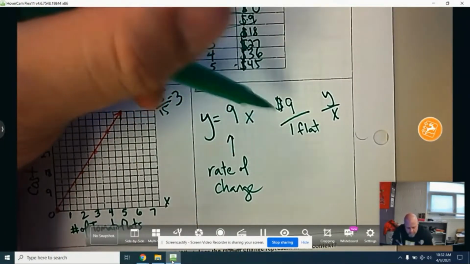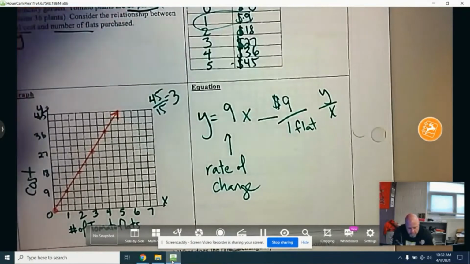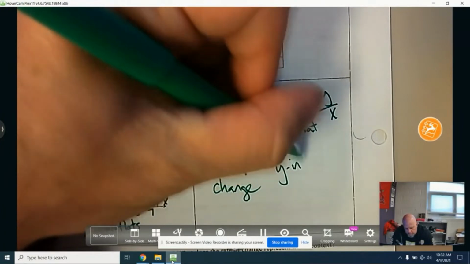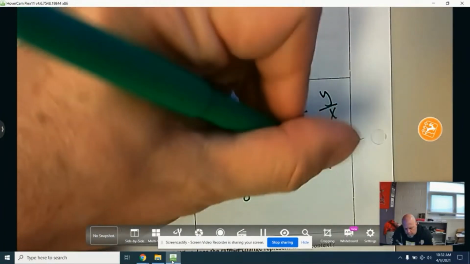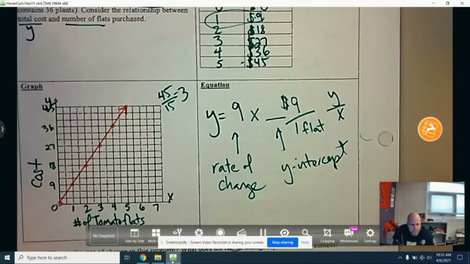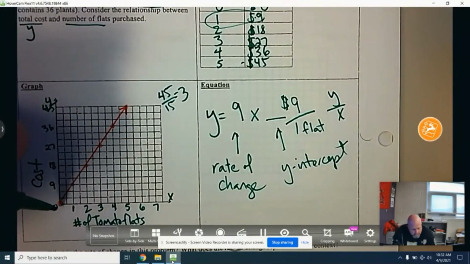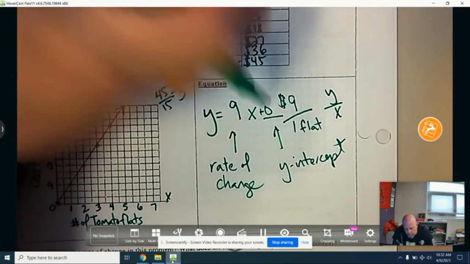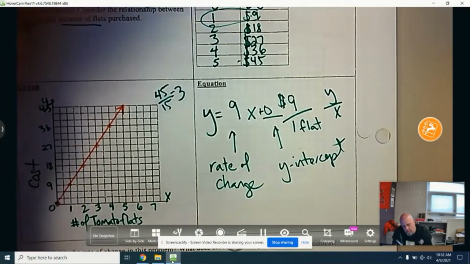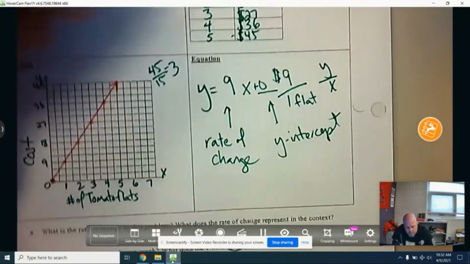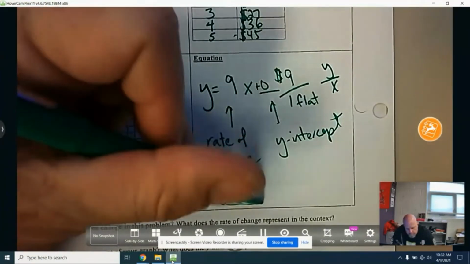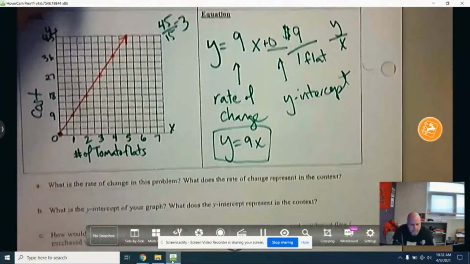In the back, so the back part of the equation comes from what we call the y-intercept. Okay, the y-intercept, or where it starts on the y-axis. And if you're looking at your graph, it touches the y-axis at 0. Okay, so technically, I could put like a +0 or a -0, but I wouldn't really leave it like that. I would clean it all up, and I would just say y equals 9x. Okay, so my equation for that is y equals 9x.